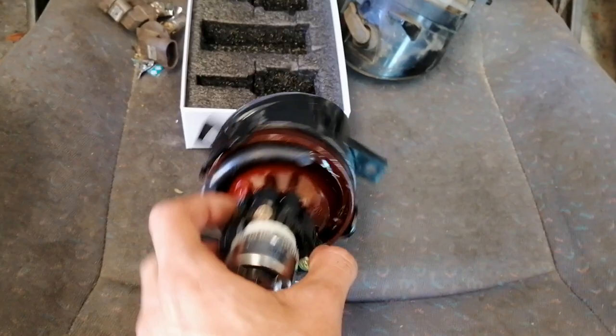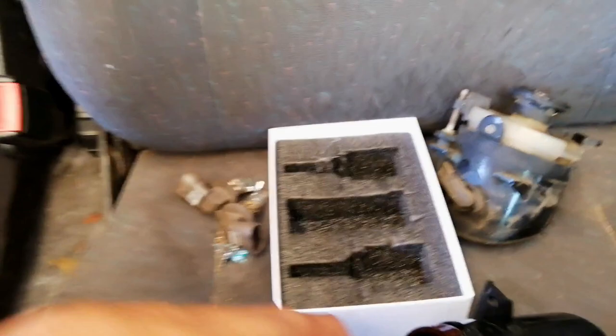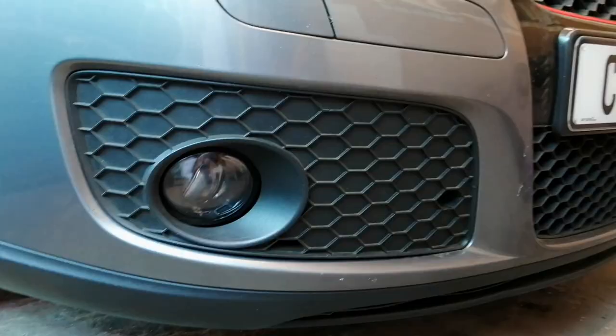When you're done installing the LED, this is how it's supposed to look — you just line up all three clips and then turn it to the right to clip it in. From here I'm actually going to start installing the spotlights real quick — another timelapse — then we can actually test it out, because I know that one of the spotlights didn't work. Now we'll be able to drive with the spotlights and they'll look very similar to the headlights. I still need to figure out what specific headlight is in here but I definitely want to change up the headlights to Cree as well in the future.